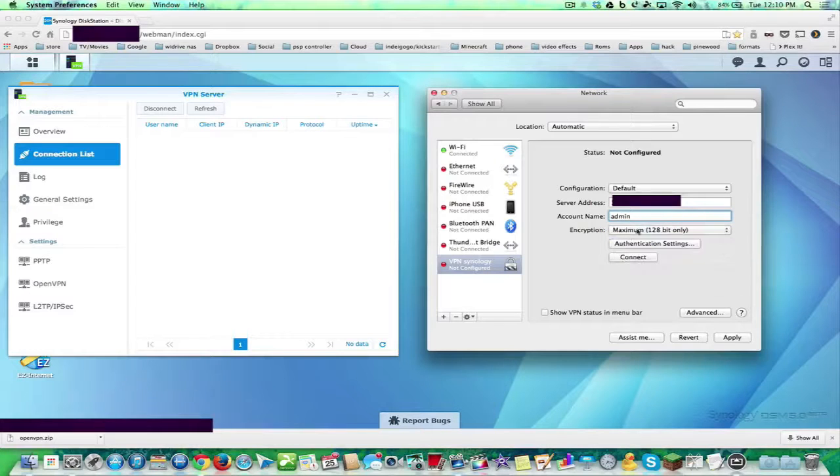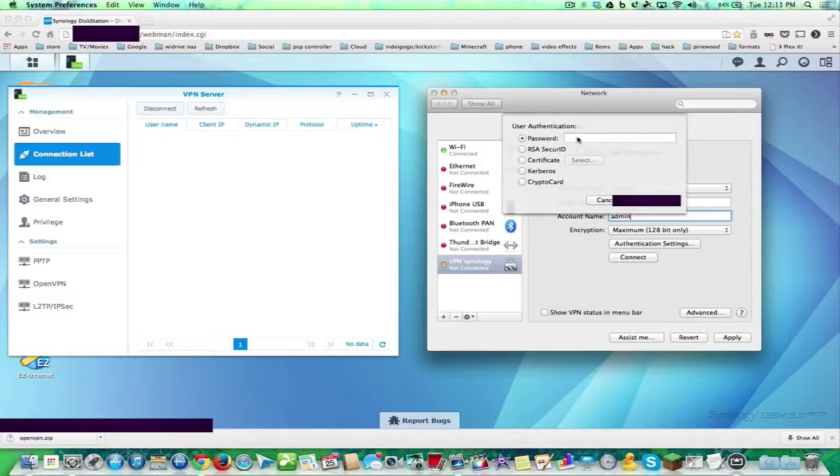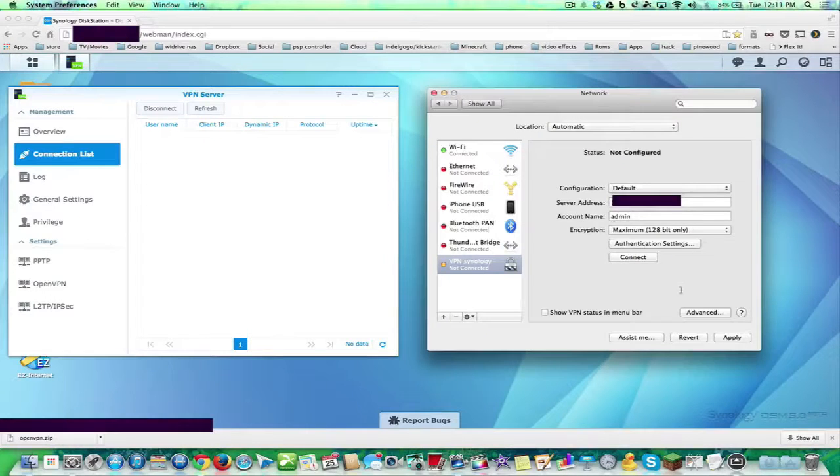And we can put this to the maximum 128, and we can set a password in here so that you don't have to do it every time, or you could just leave it blank and have to do it every time. But I want to do it ahead of time. And you can also download certificates from your NAS, and that will be in future videos. So now we're going to hit apply. Actually, let's hit show up here so it shows in our menu bar. And then we hit apply.